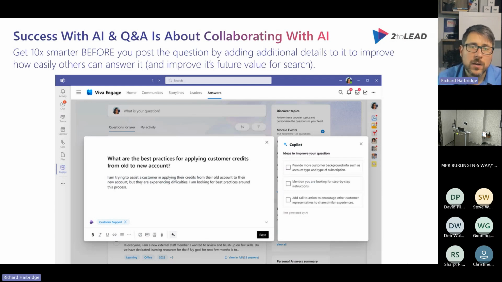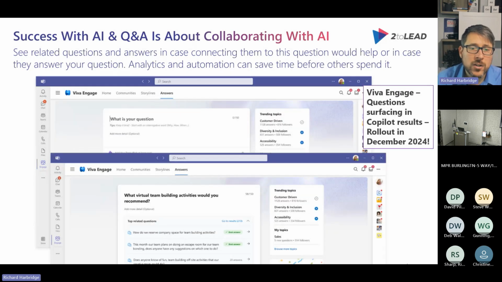Every time we write a question, what's the first response? Can you tell me more? Can you tell me a little bit more? And so it can give those prompts to the person when they're writing the question. Another example is, as they're writing the question, it might say, hey, there's a bunch of related questions. Are any of these relevant? And then, even if it's not the answer you're looking for, you can connect it. You can say, these are related questions, they didn't answer my question. Why is this helpful? Because now we're connecting questions, which means when someone looks up something else later, they can kind of navigate across questions.